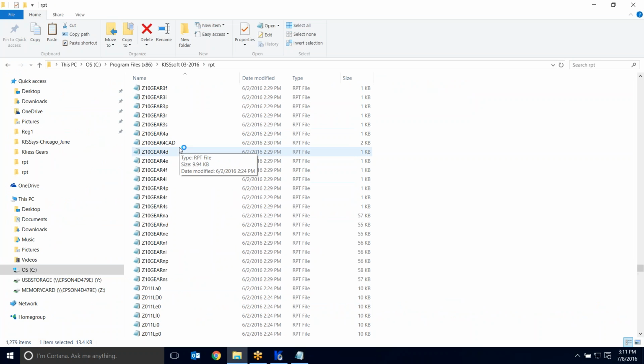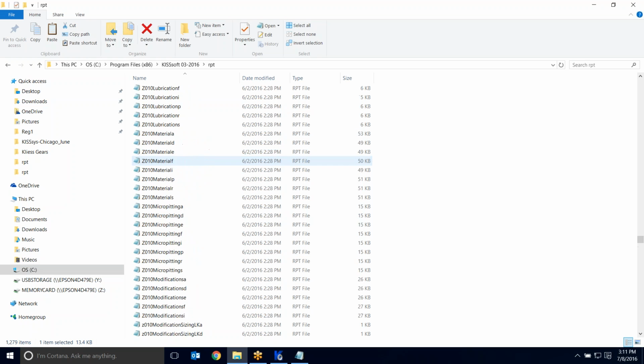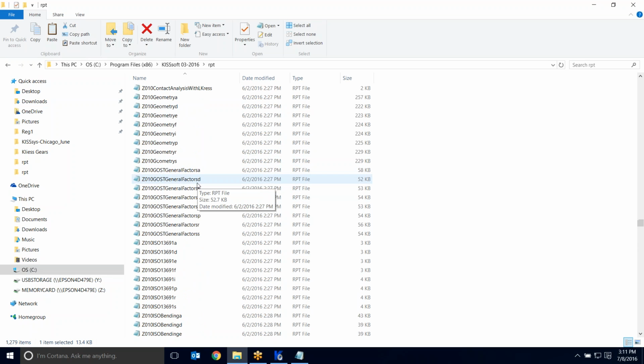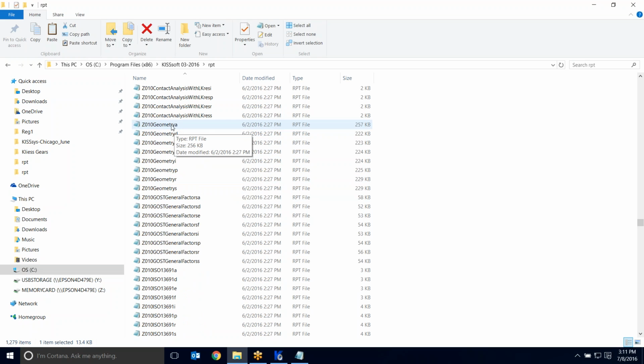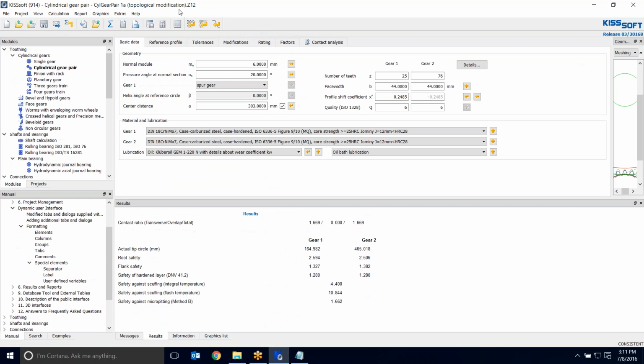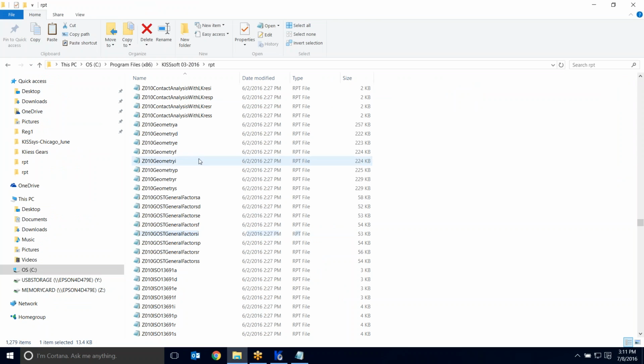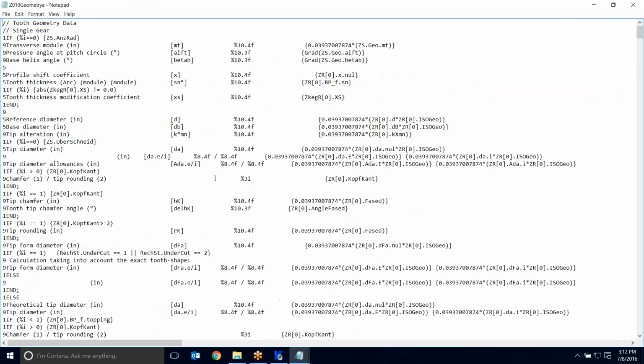in my reports, we have this thing called our main report, which is going to end up being the geometry of the gear, geometry A, okay? And the reason I chose Z12 is because Z12 right here, that's the module we're in. But what I can do is open this geometry A report as a text file, and this has the tooth geometry data for a single gear, and it's going to look at each gear. You can see it's English, American units, inches, because here's the conversion factor, right? So it's converting the metric to English right here.